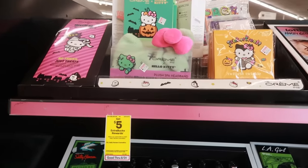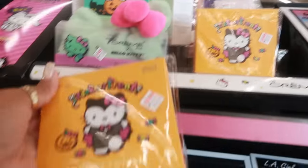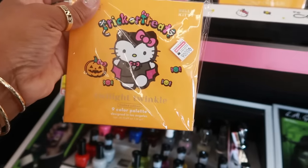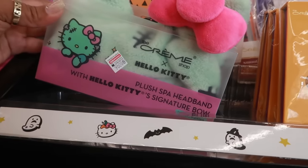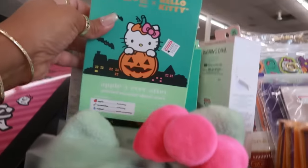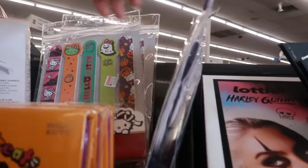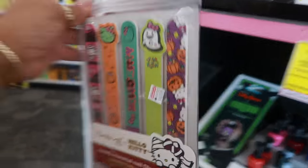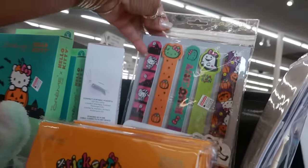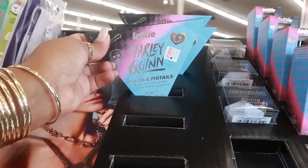Okay, so I made it over to another CVS — I was curious. Still no price on any of it — you got the little tag on it but no price. There's a Hello Kitty palette — it says nine colors. I wonder what the colors are. Oh, the Frankenstein headband — that's cute. And what is this — 'Appily Ever After,' a little mask. There are some nail valves — I like those, the greens are catching my eye. So that is what was in this little collection. Next to that you have Lottie — there's Harley Quinn 'Pouts and Pigtails,' a blending sponge, some other stuff from Lottie.